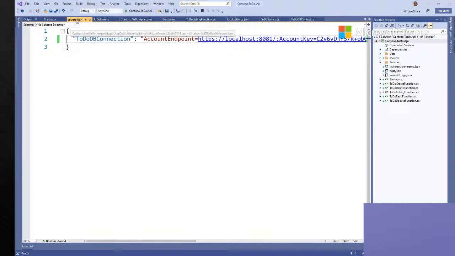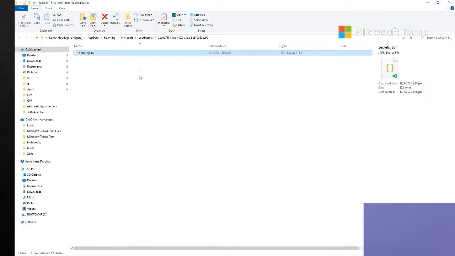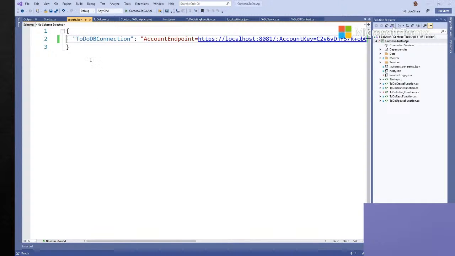If I right-click on it and say open containing folder, there it is. It has taken my AppData, Roaming, Microsoft, UserSecrets, and for this project, it generates a new GUID, puts the GUID as a folder, and then generates my secrets.json. And now all I need to do is put whatever value I need to connect to, put it, forget it.